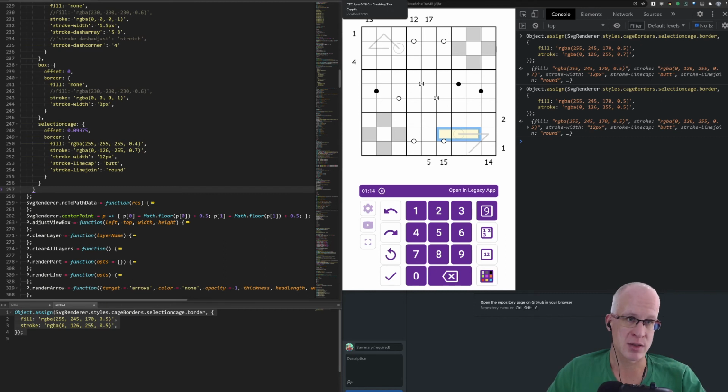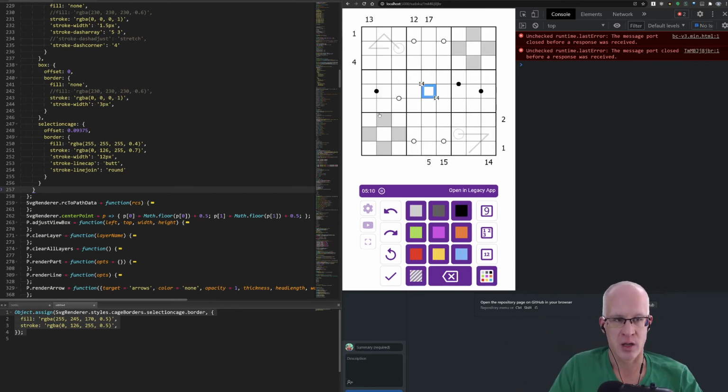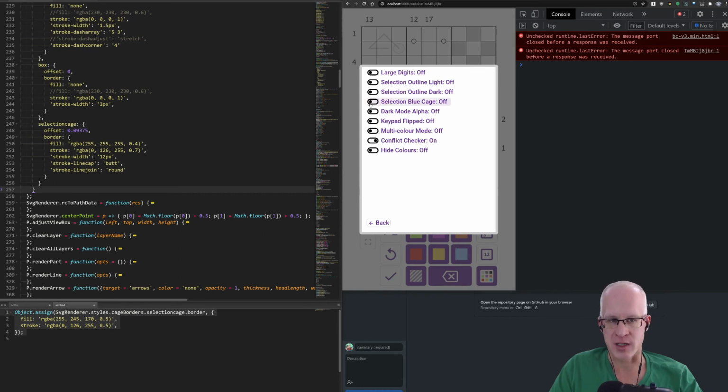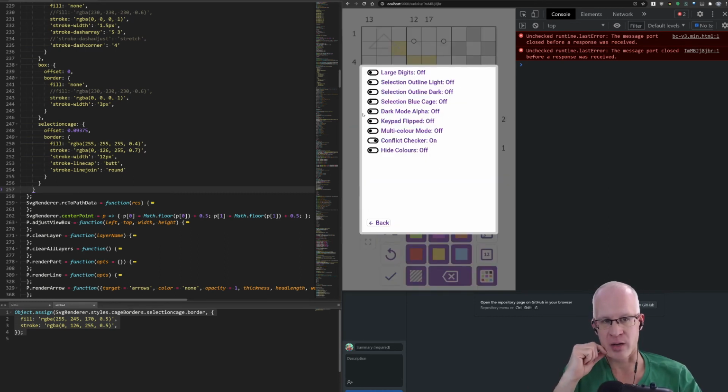Anyway, this is just to show you that sometimes I think about these things and I try them out, and not all things work in all puzzles. And the problem I have is that it has to work in all puzzles. I can't just have it look good in one specific puzzle or an empty grid or whatever, right? But that's why these are toggleable settings, so you can change it if it doesn't suit you for that particular puzzle. And I'm going to overhaul the settings dialog and make all this stuff work better.